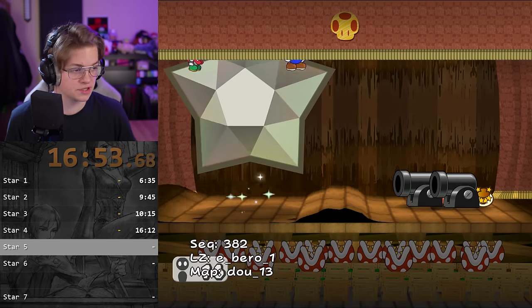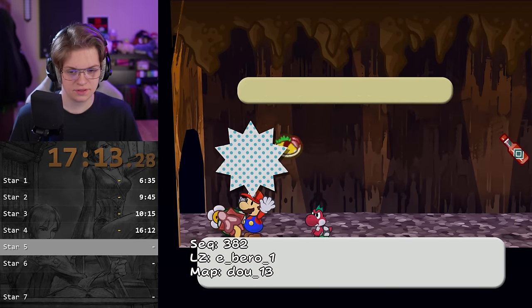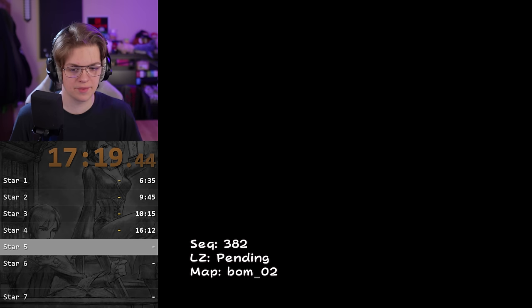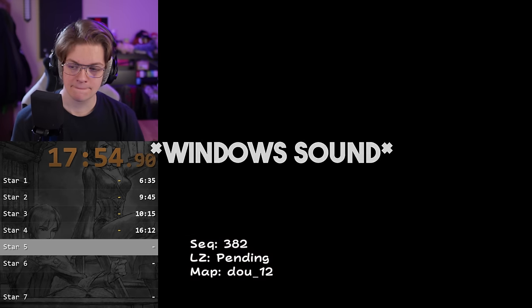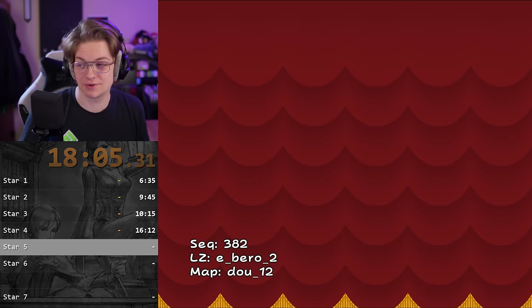I can just mash through this. They only have 5 health. Save the time. It's a speed run. So many items. Okay. No star on that, but it was worth rolling. Flurry's home. Game error. We'll just ignore that error because the game is still running just fine.